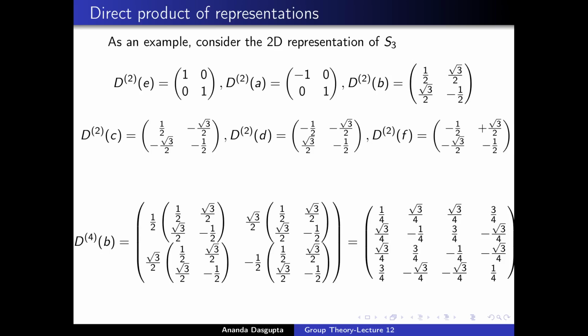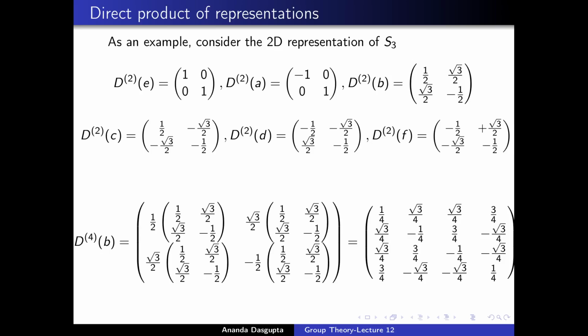On the other hand, what we do know is that this particular representation happens to be reducible. How do we know that? Well, that is something which we are going to explain in the future lectures. We actually happen to know that this particular group S3 has only 2 one-dimensional and 1 two-dimensional irreducible representations. So of course this 4 by 4 representation that we have here has to be reducible. But what I would like to point out to you is that because we are choosing a basis which is already given to us, that is the standard or natural basis in a direct product space, the matrices that we are getting show no sign of being block diagonal at all.